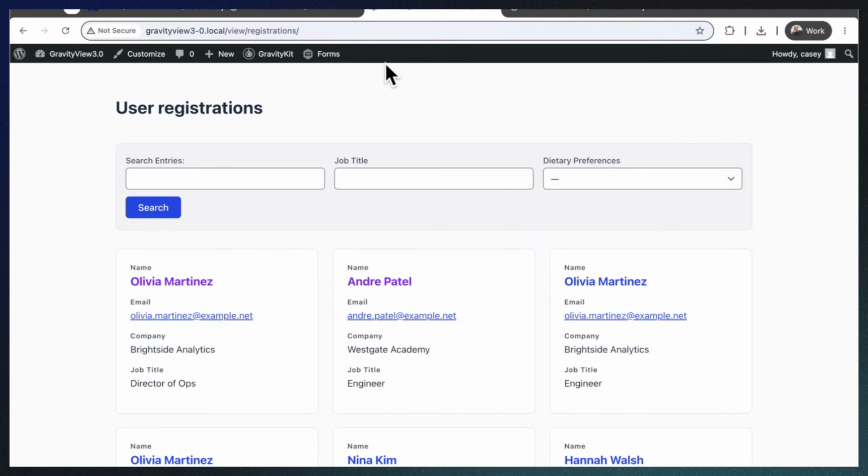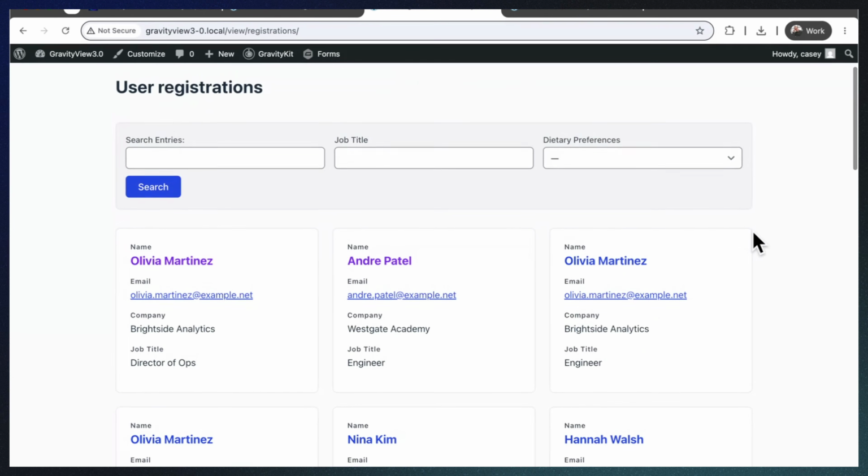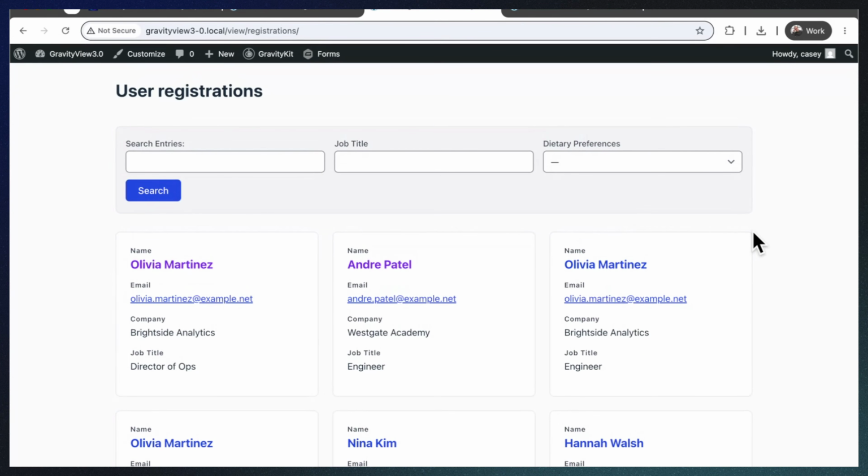So in the case of this example, which was at the start, it was a list view. Does Vantage not do list views if somebody wanted a list view? Yeah, it's still a list view. It's just that the grid has been applied to it. Okay, I see. So Vantage works across any of the layouts that GravityView supports.